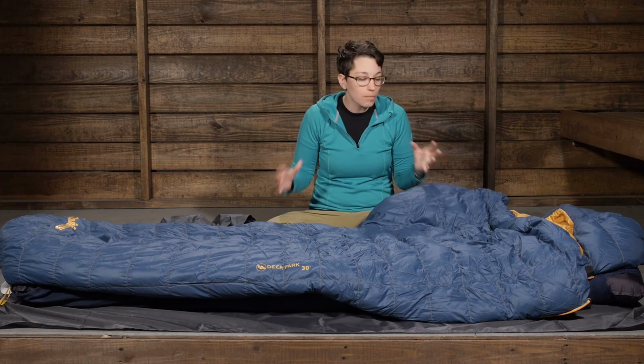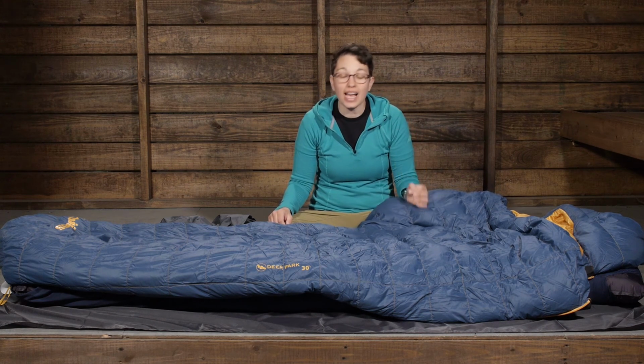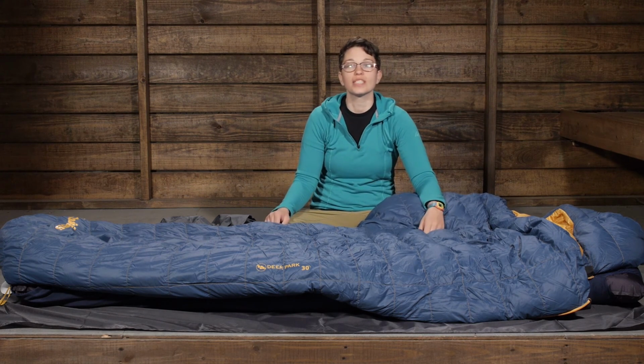Overall, the Deer Park 30 degree bag is the perfect option for those campers and backpackers who are looking for an alternative to a mummy style bag, one that you can rely on and know that it's going to keep you comfortable in the backcountry. It's the Big Agnes Deer Park 30 degree bag.